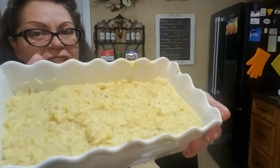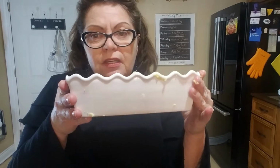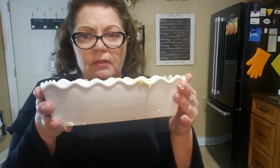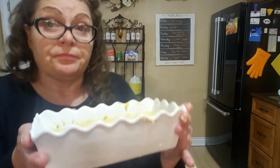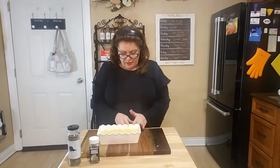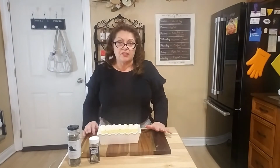See how this fills my little loaf pan? I highly recommend on keto that you get a little smaller loaf pan like this. It works great for loaves. Now, they say to add white sesame seeds to it.